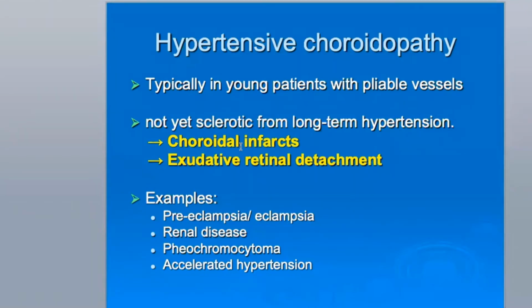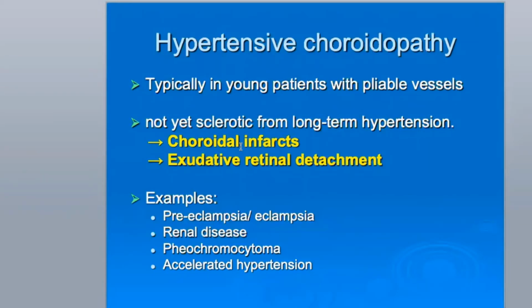Remember your RPE? RPE should be a very tight junction. What does RPE do? It is a barrier, right? It is a barrier whereby it keeps the wet choroid area from spilling into the retina layer, so they keep the retina dry. So when there's an infarct in the choroid, it will also affect your RPE. Once the RPE is also infarcted, all the fluid from the choroid will go into the retinal space. So that's how you end up with exudative retinal detachment.